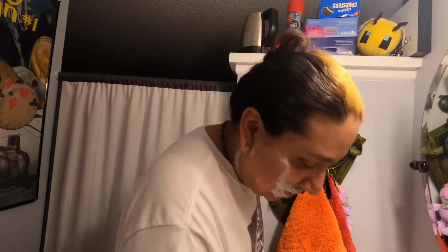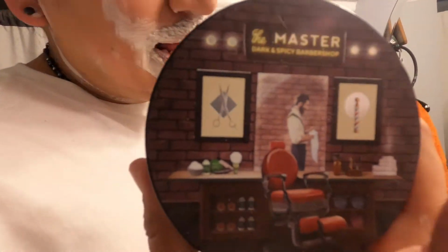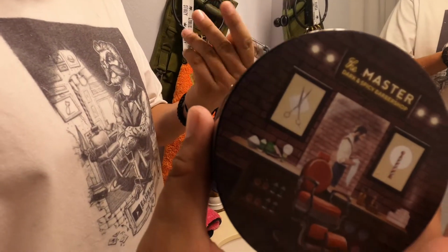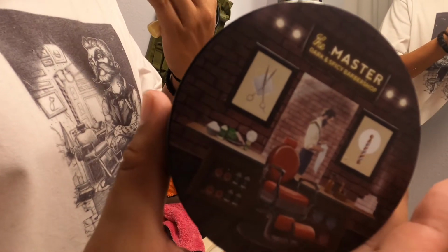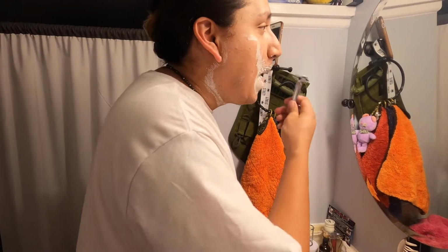I know I didn't mention something, and that's the soap and splash that I'm using. That'll be the Zingari, the Master. This is a lady-owned company, 110%, and I give her mad props because this one, God, it's awesome. It's dark and spicy, barbershop scent, just like it says here. It has this really nice kick to it, like I don't want to say chocolate, more like a cinnamon. You kind of want to eat it, but don't eat the soap. I'm just saying, it's that good. Yeah, don't do that.